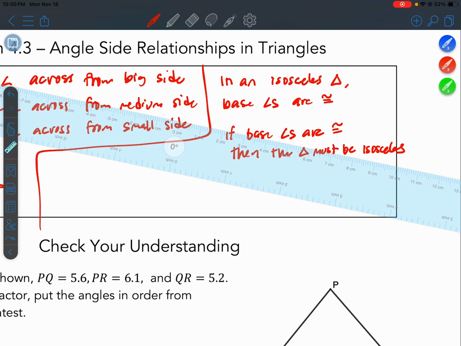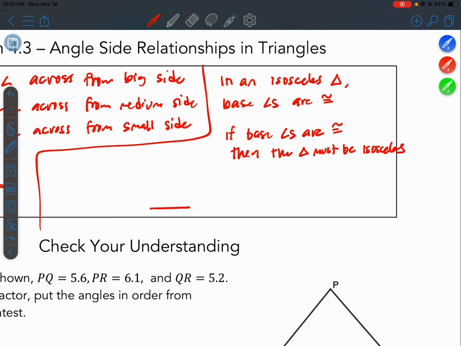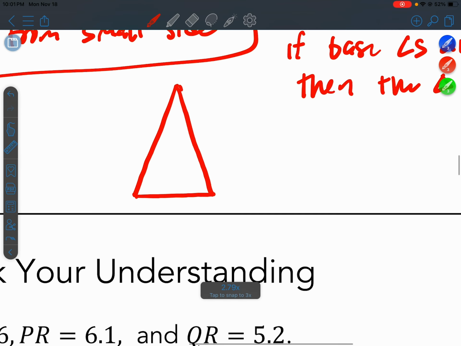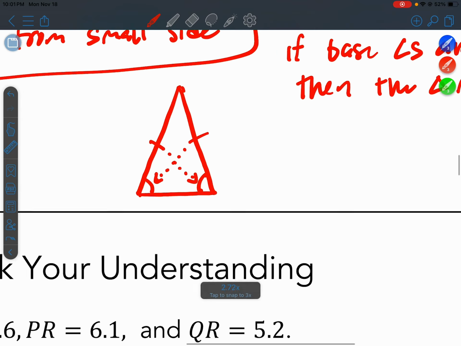All right, so I'm going to draw kind of like your traditional isosceles triangle. It's going to kind of have a pyramid shape. Let me try to freehand it. All right, so that's the bottom side, and then that'll be the vertex at the top. We'll have a left and right side that are the same length. Okay. All right, so we're going to go ahead and put the congruent marks on those two sides. Those are the ones that are the same length. And then if we look across here, these two angles are the base angles, and they should be the same, given that the sides are the same.